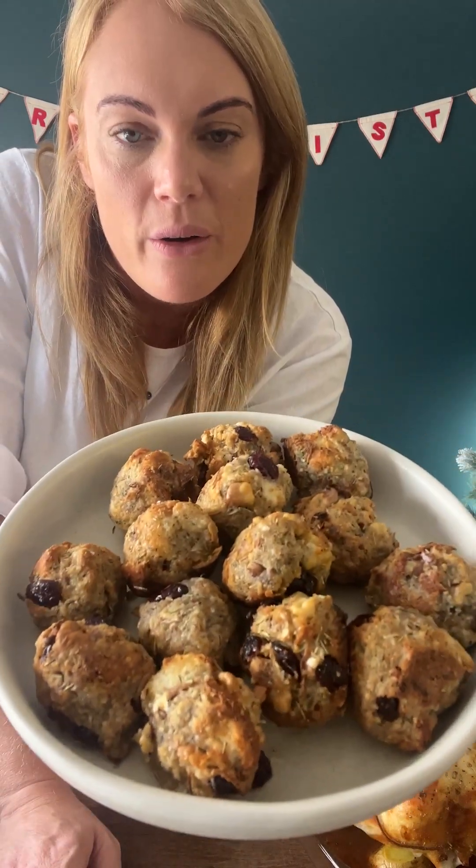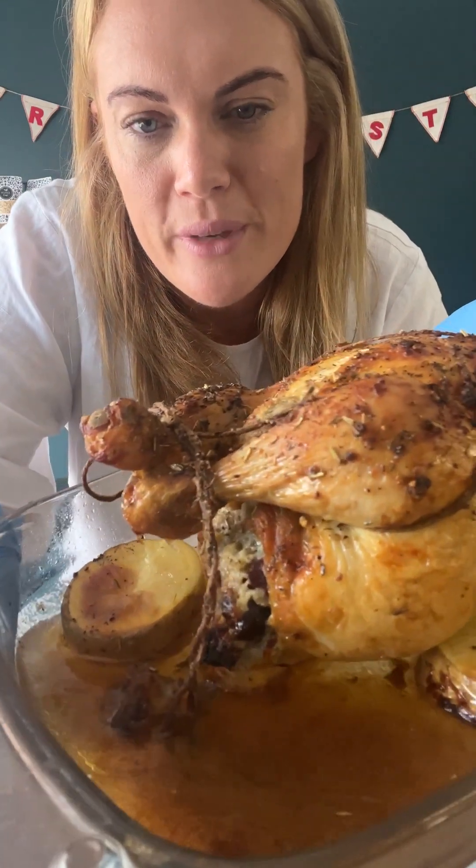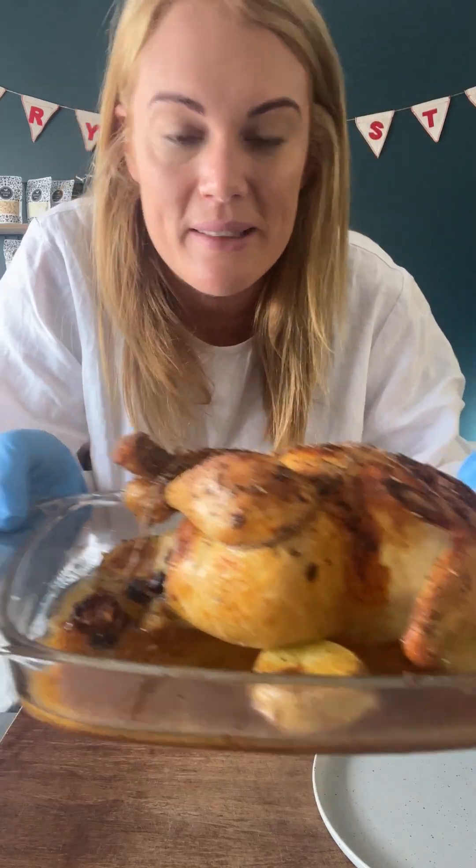We've got our beautiful stuffing balls — I pulled these out after 30 minutes, and I actually made up another mix of stuffing to show you what one jar of the stuffing mixture would look like as balls as a dish on its own. They'd be really cute with roast veggies and nice gravy as a cool vegetarian Christmas dish. And then we've got our beautiful chook. I actually roasted this for 10 minutes less than the recipe — it was perfectly cooked at that point. It is quite a small one though, so hopefully you've got a thermometer or just go off your intuition. They're all going to be different sizes so there really is always going to be an element of checking. Save all those juices at the bottom — make a beautiful gravy, and see how those potatoes have just lifted the bottom of the chicken out of the liquid.